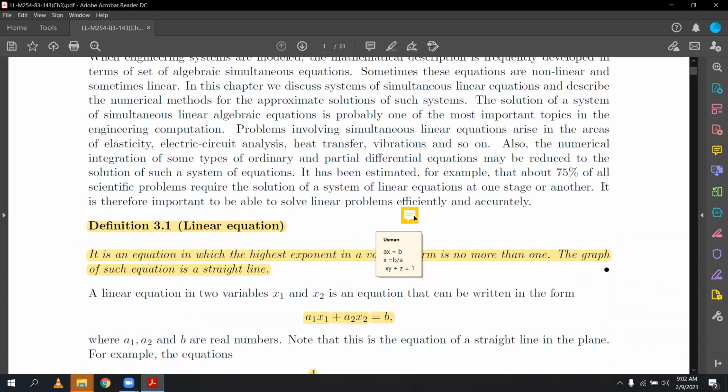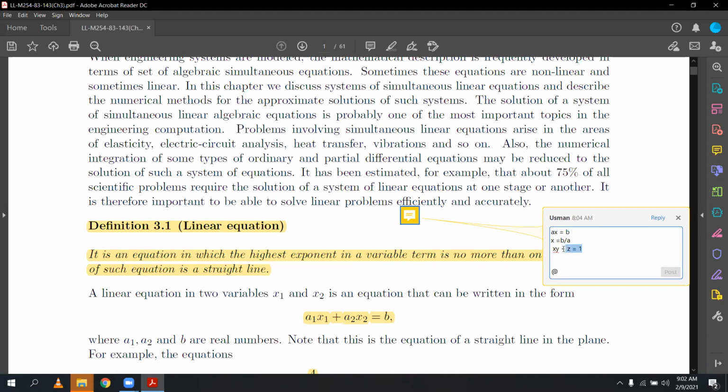Like this one, but one thing to remember also here, this is a 3 variable. If you really look at this one here, this is a 3 variable. Power is 1. But the problem is what? 2 variables come together. That we don't want. We say each term of an equation must have 1 variable and its power should be 1. Then we call it a linear equation. This is a simple definition of the linear equation.